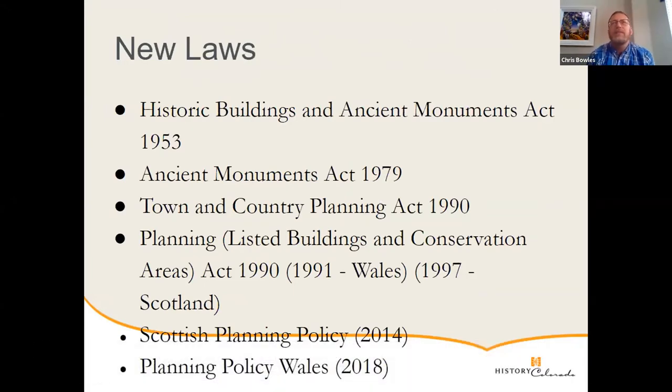Out of all of this, we had an inventory process, efforts to preserve archaeology and built heritage, aerial photography, and excavations taking place — mostly from universities — still trying to understand the local archaeological riches. There was still a need to preserve, and in particular from the post-war period — from about the late 1940s through the 1960s and 70s — there was a huge amount of development taking place across the UK: new motorways, new estates, new cities. This led to a fear that a lot of heritage was being lost.